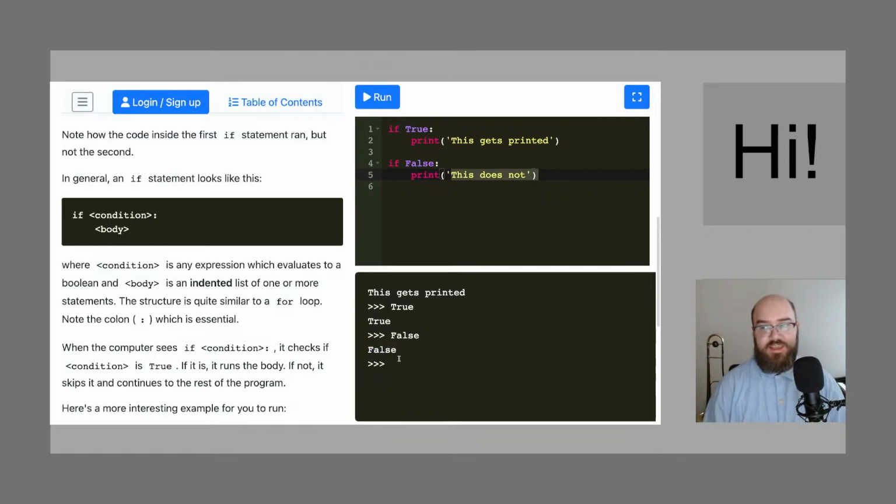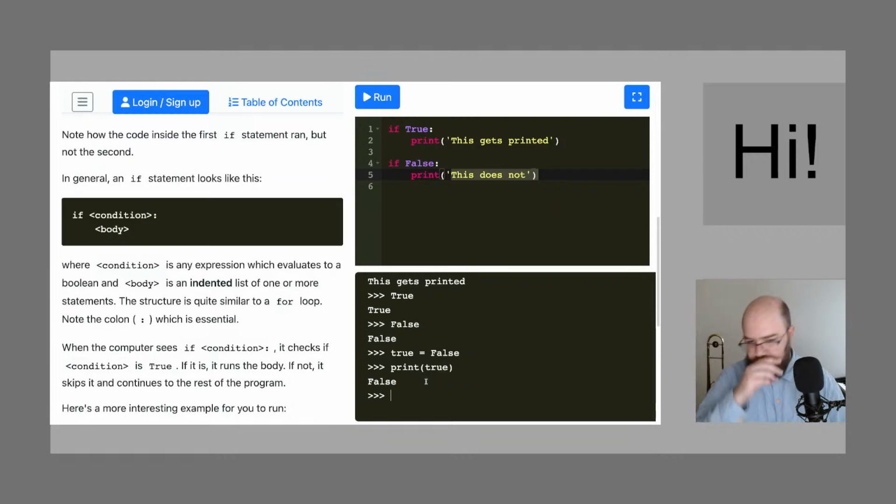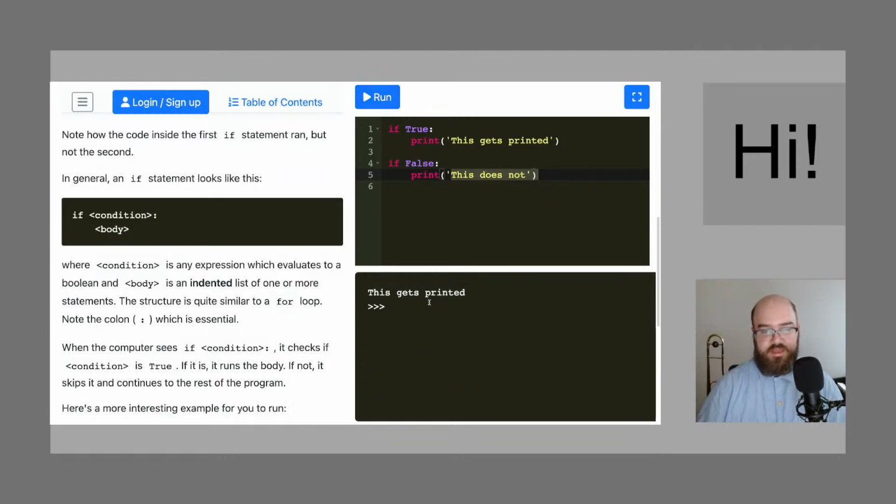This allows for something slightly unfortunate, which is you can do silly things like True equals False. Print True. It gives us False. Here, True is a variable name, with a lowercase t, and False is the Boolean value False. It kind of hurts my brain to see that, so let's run this and make it go away. 5 is an expression, but it does not evaluate to a Boolean.